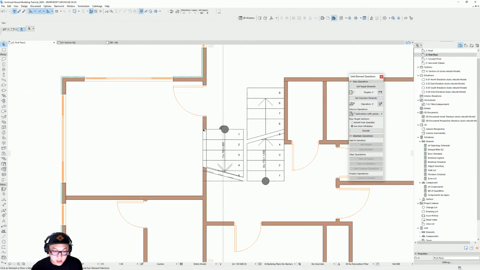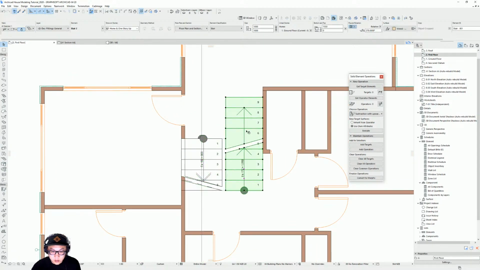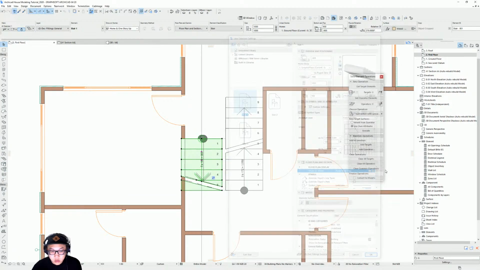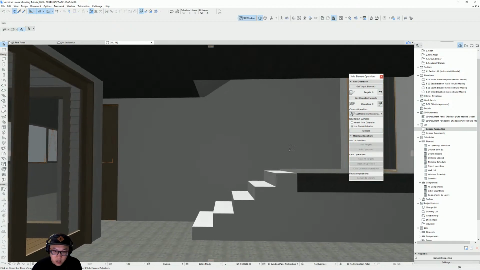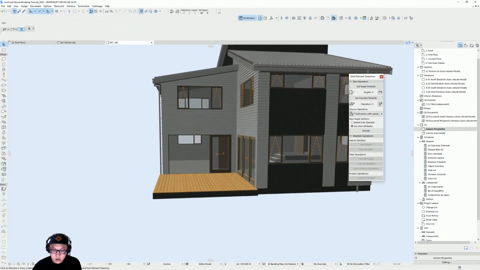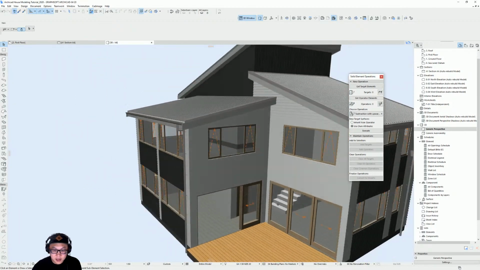Oh, you can see here the staircase below is showing on the upper level, which in some cases you want it. Like for example, this one you would want to see the staircase that's below, but this one we don't need to. So I'm just gonna home story only. Okay, it's good. We get our staircase now.